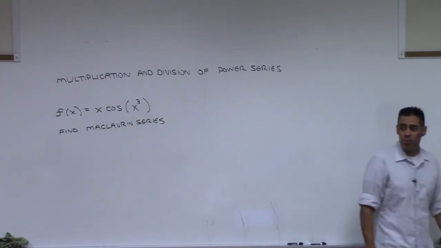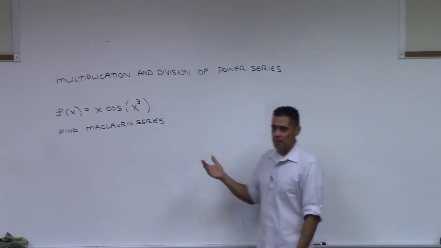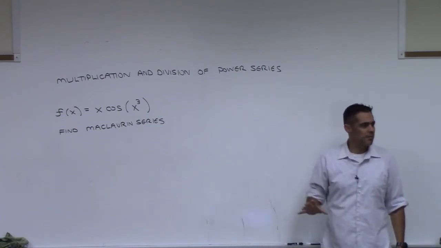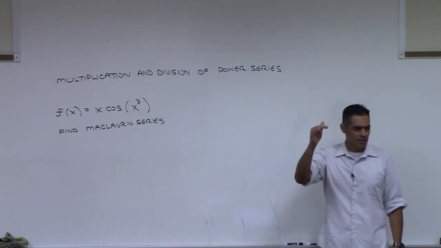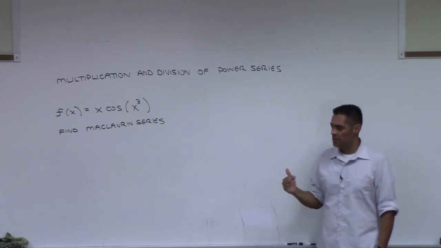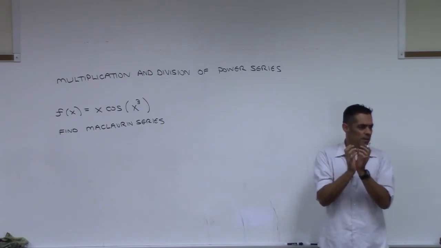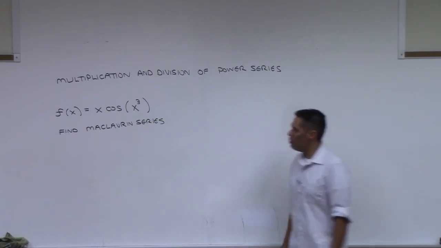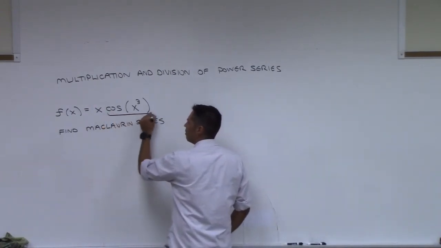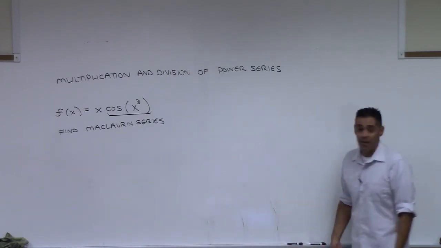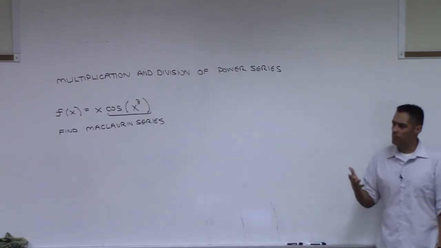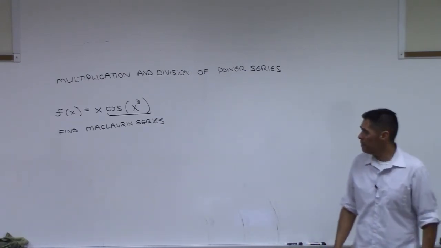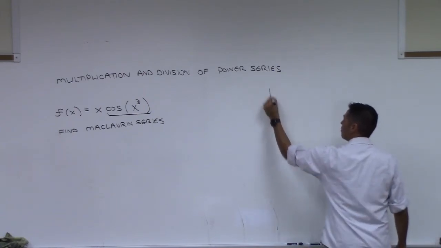Well, we could go through the formal process of finding the Maclaurin series, which would be to use the formula, right? Which means we'd have to make a table of derivatives and then evaluate each of the derivatives at 0 because it's a Maclaurin series. And that would help us come up with a formula for that constant out front. However, we actually know the Maclaurin series for cosine, don't we? Now, we don't have the Maclaurin series for cosine of x cubed, but we can use the formula. What is the Maclaurin series for cosine of x?